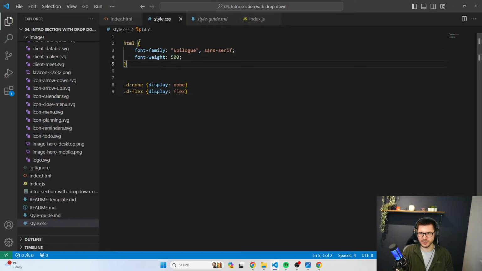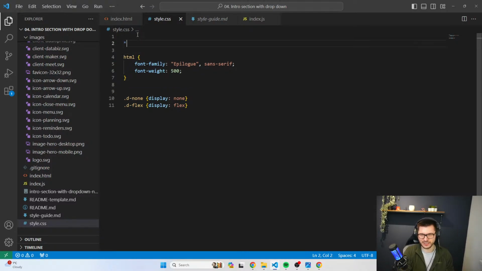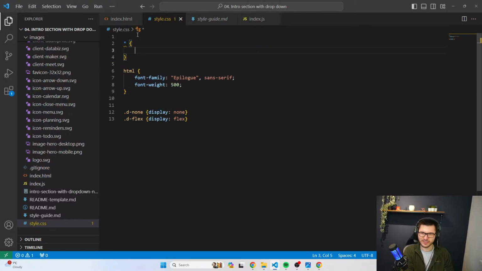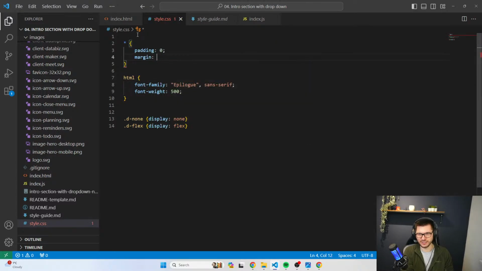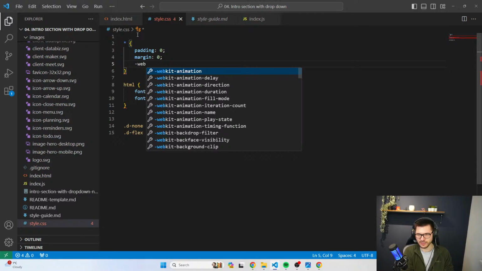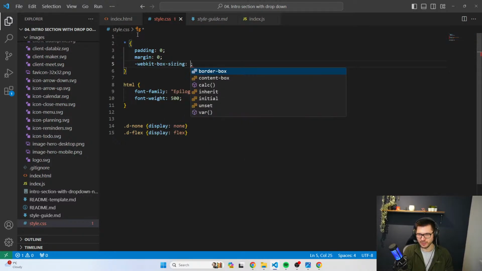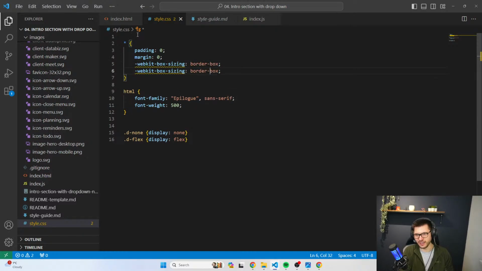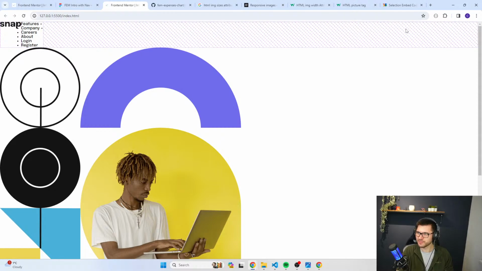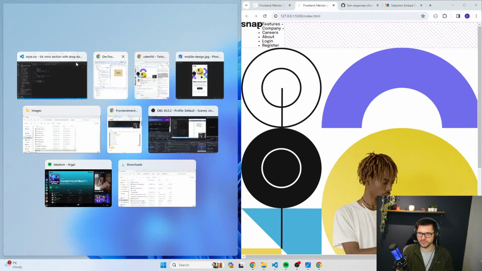So there was that I was going to do, and then I was just going to do my little basic CSS reset that I always do, which is padding 0, margin 0. I don't even think I need the WebKit one anymore, but I always write it. Nice. I'm just going to close that. I don't need that. I'll leave that one open. Cool.